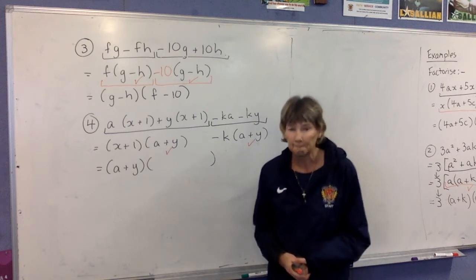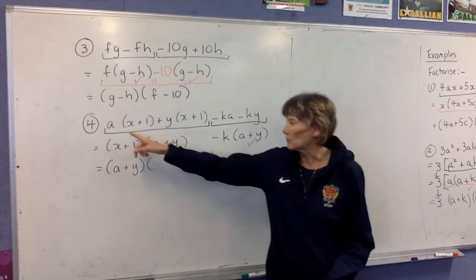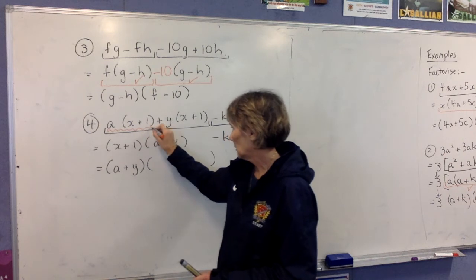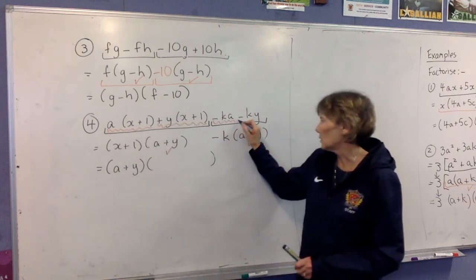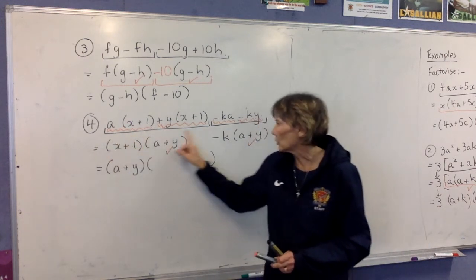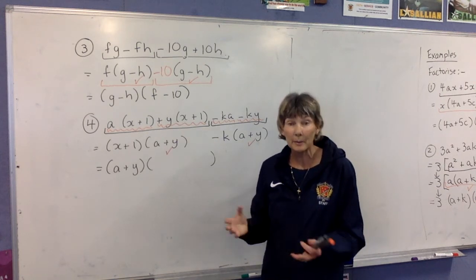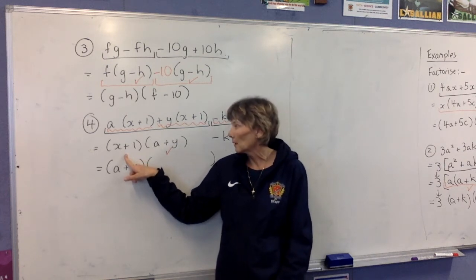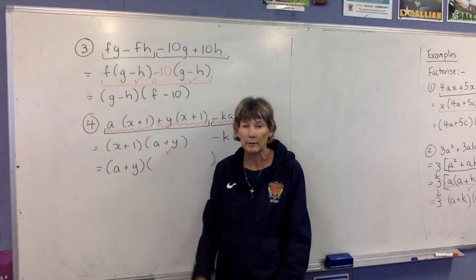We want them there. So if you look at what we've got, we look at all four terms, right? So we've got one term here. Here's your second term. Here's your third term. Here's your fourth term. Now, here's your first pair of terms, the first and the second term. If we look at what's common there, the bracket's common. So we're going to take out the x plus 1 and we're going to write down what's left, a plus y in the second bracket.